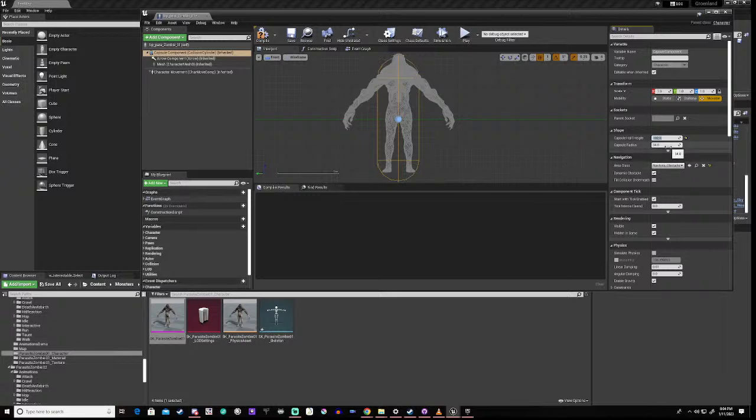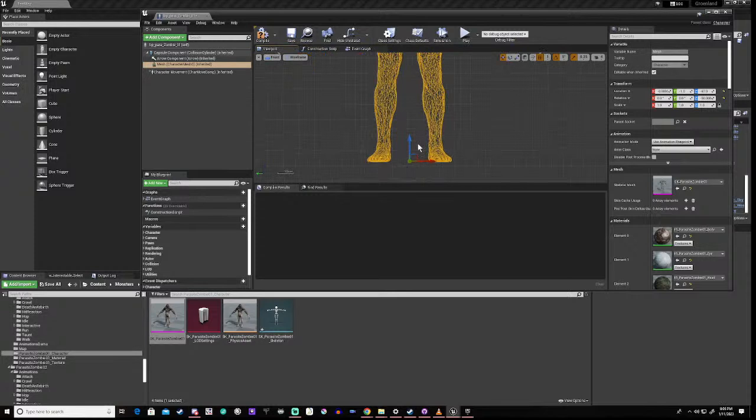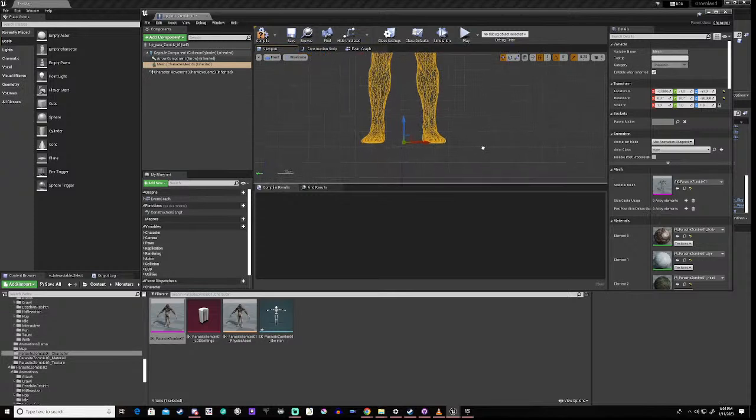I'm going to go 102. That's probably a bit too much as well, so I'm going to go 100. Right, we're going to select our mesh again. We can take our time with this, guys, there's no rush tonight.